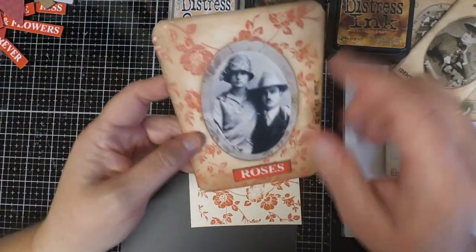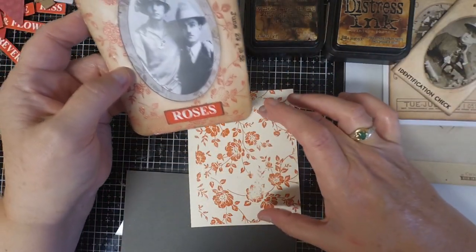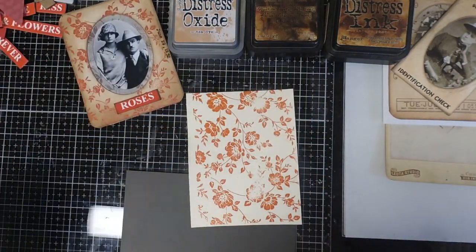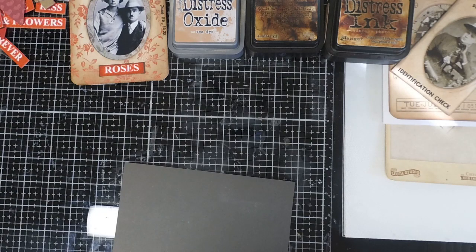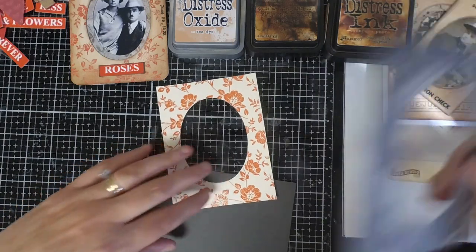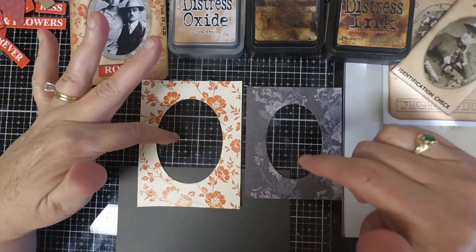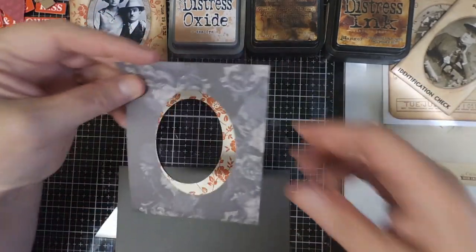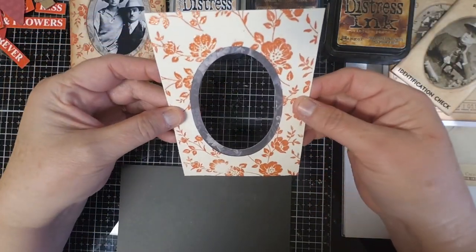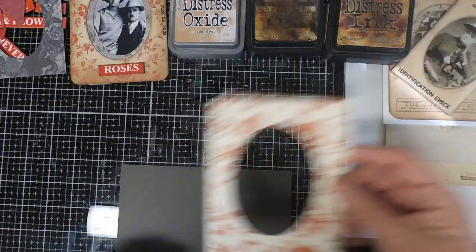Now, as you can see here, I have two ovals here. The larger one is on your roses, and then the smaller one is on your wallpaper. Okay, so I went ahead and cut out a couple of ovals here, and these are just nesting ovals, your rectangular ones. And as you can see, for the roses, I used the larger one. And then for the matting, I used the smaller one. So that way it'll fit right nicely right there. But I don't want to add this yet. I want to go ahead and distress this up a bit. So let's go ahead and do that.